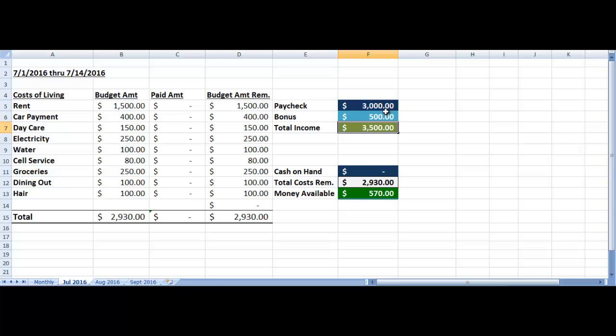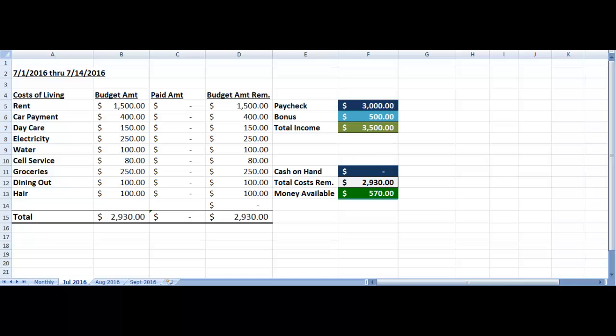Now what I didn't put on here that I usually like to do is you always want to build in some cushion. I went ahead and filled in my miscellaneous or cushion areas with the hair and the dining out, but you always want to leave a miscellaneous space in the budget, and you always want to make sure that you don't budget yourself completely tightly. In other words, this amount, $29.30, ought to be less than this amount, the total income. If it's not, you're cutting it too close if it's even, and if it's not even, you're already in trouble because you've already budgeted more than what you expect to have coming in.